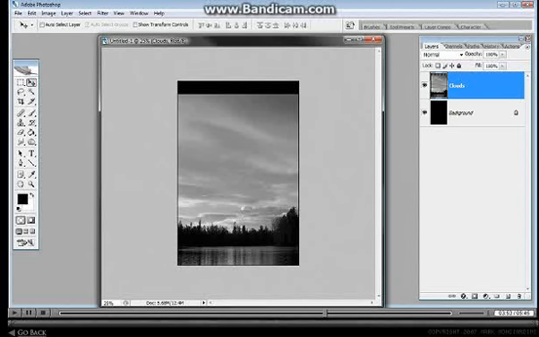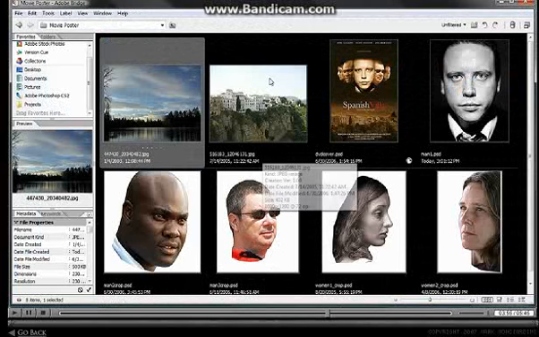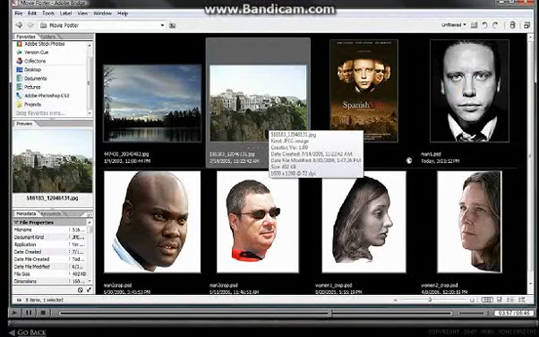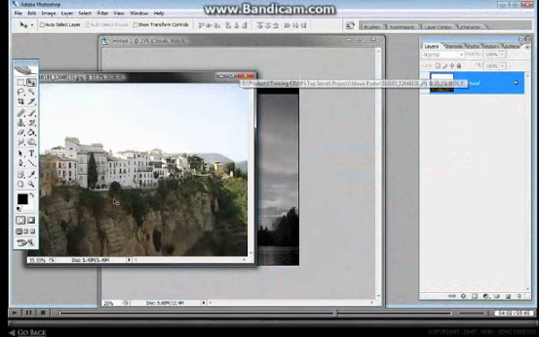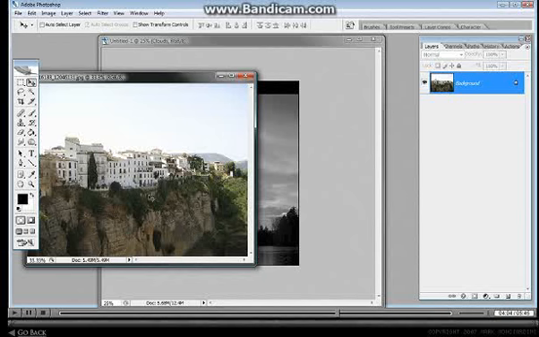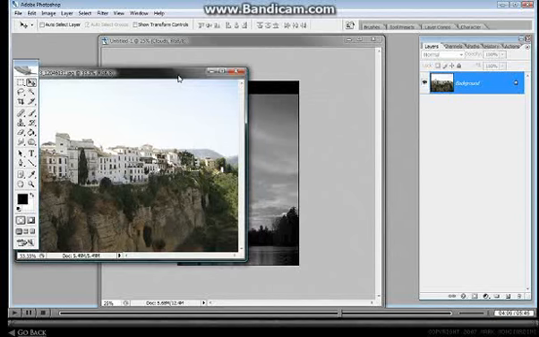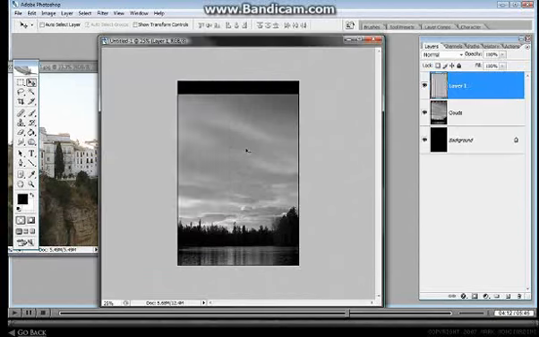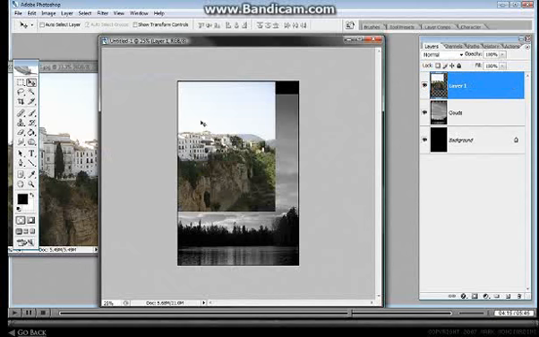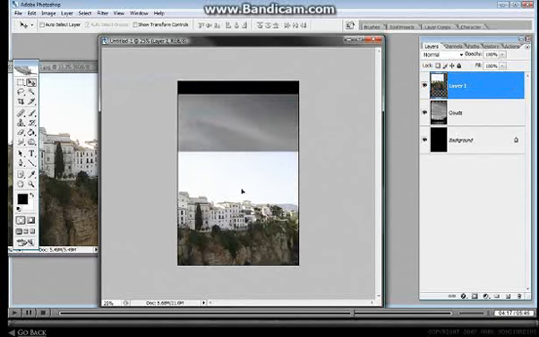Let's go back into the Adobe Bridge, and I want you to open up this next image right here. I'll go ahead and double click on it, and we have these buildings. Rustic buildings are on the side of this cliff, and looks like they're about to fall off. But you know, I'm going to go ahead and just select the Move tool, click and drag this one over to the project image as well, just like this. And I'll position this down.